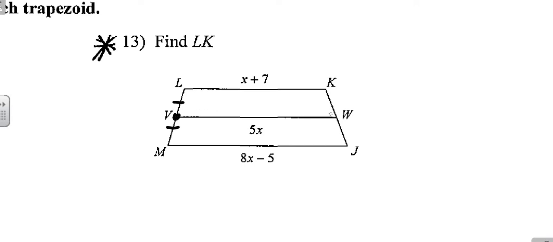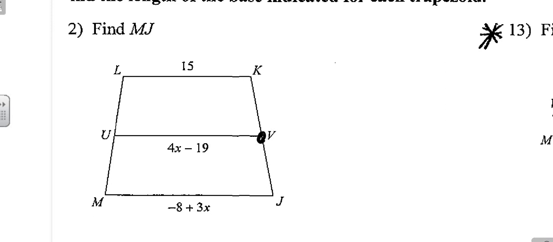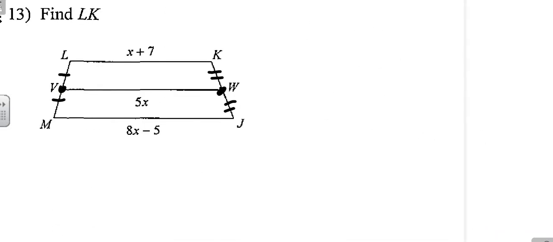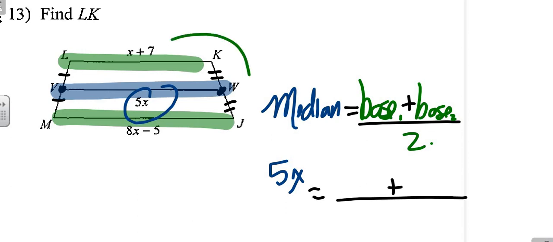These are midpoints. Do the instructions say that? They should. I must have gotten cut off. Yes, both of these are mid-segments, which means they're midpoints. Should be hatch marks around them. Got to add those. I apologize. So here, I will just color-code it for you. Here's the simple reality going on here: median equals the average of the bases. Circle, plug, chug. Median 5x equals one base x plus 7, the other base 8x minus 5, over 2. 2 over 1, cross multiply, solve, and plug it back in.